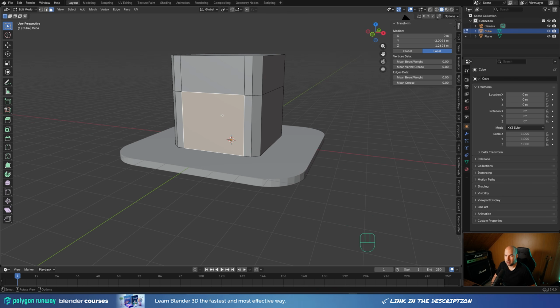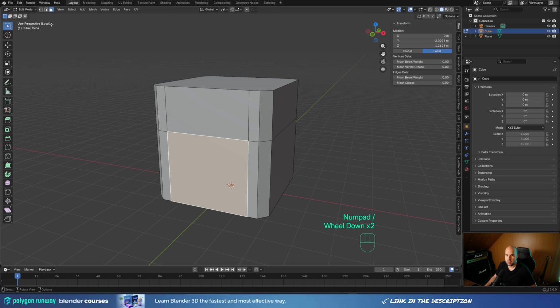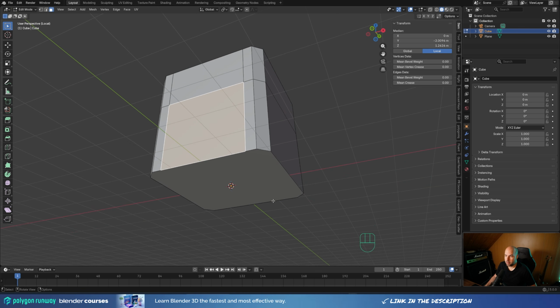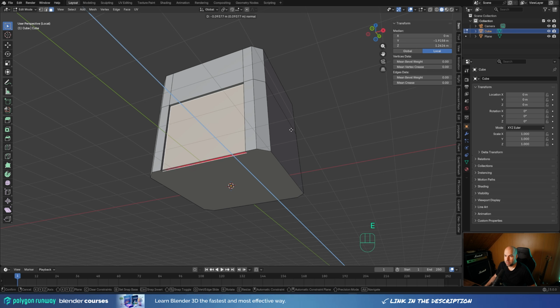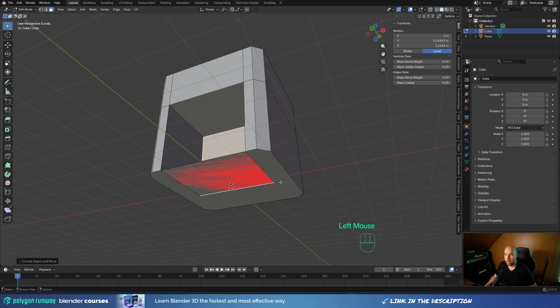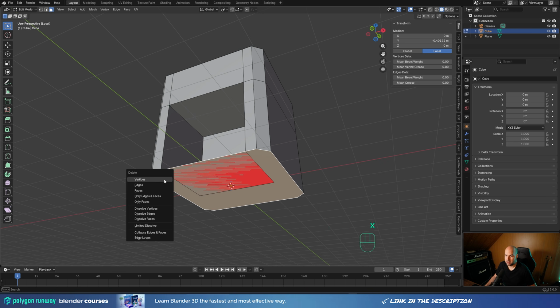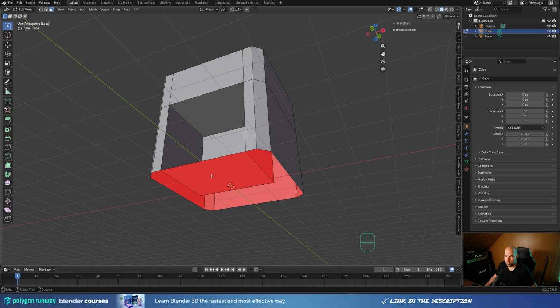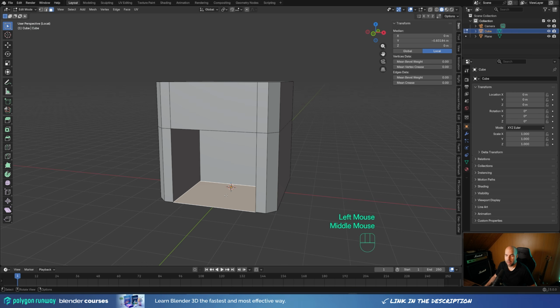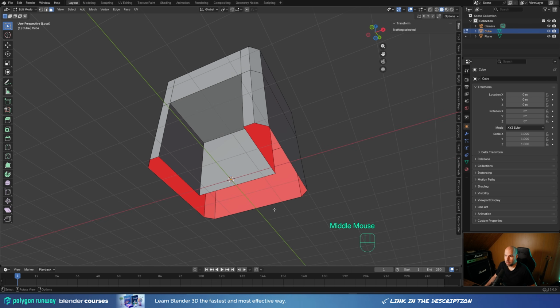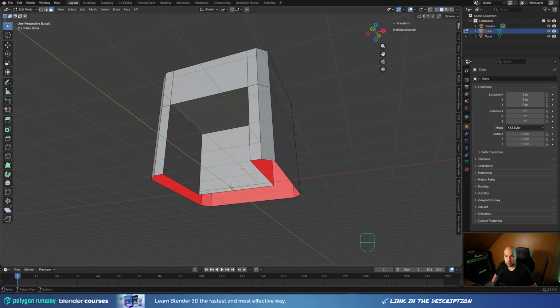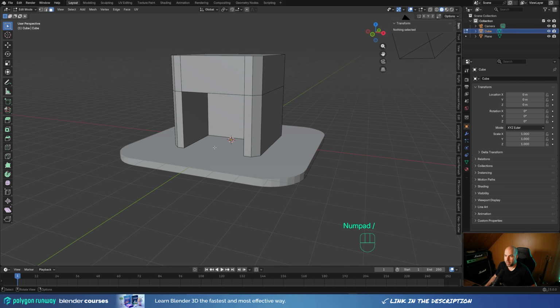But before I do, let's hit slash on a numpad to isolate this. You can see there's a local view now, and right here there's a face down there, and if I extrude this, I'm creating a new one as well. But let's do that. Let's just extrude it like this, for example. But now we need to clean it up. So first of all, we can select the first original face, press X and delete it. But you will see now this one that we extruded is there as well, and I don't need that at all. So press X and delete that one as well. So now you're left with this open geometry down here, and it will make things easier down the road. So let's hit slash on a numpad again to exit the local view.